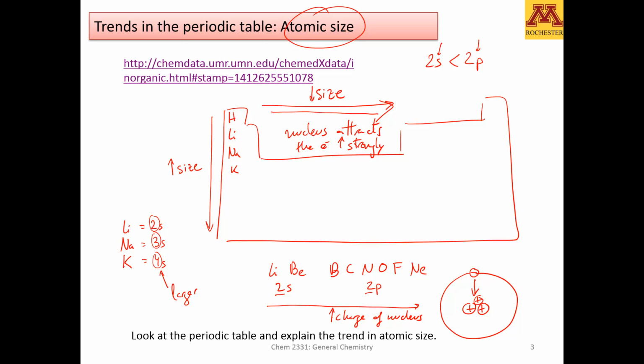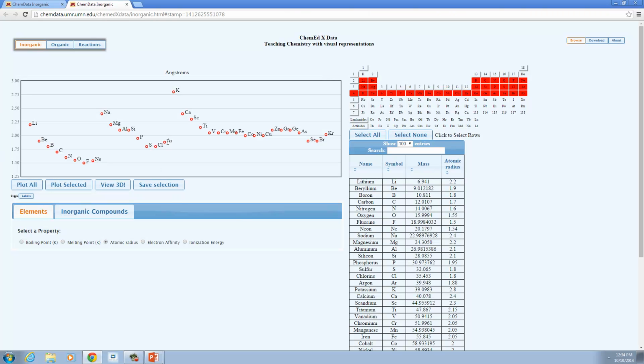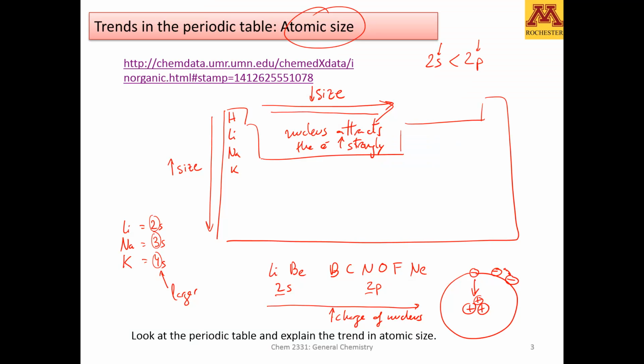You may see some exceptions, and it's because as you keep adding electrons here, they will start bothering each other. So let me remind you, the reason argon is larger than chlorine, or neon larger than fluorine, is that at some point there is a lot of shielding among electrons, a lot of repulsion, so the electrons will repel each other and get farther away from the nucleus, therefore increasing the size.